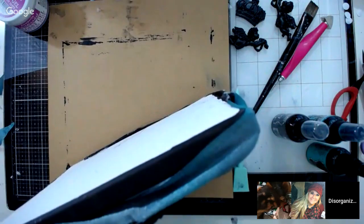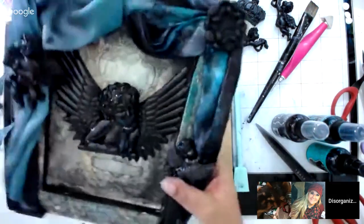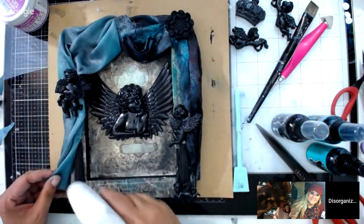Well, I can kind of see my desk now. It's amazing. But now I gotta clean out my chair. Oh, Lord. Right.